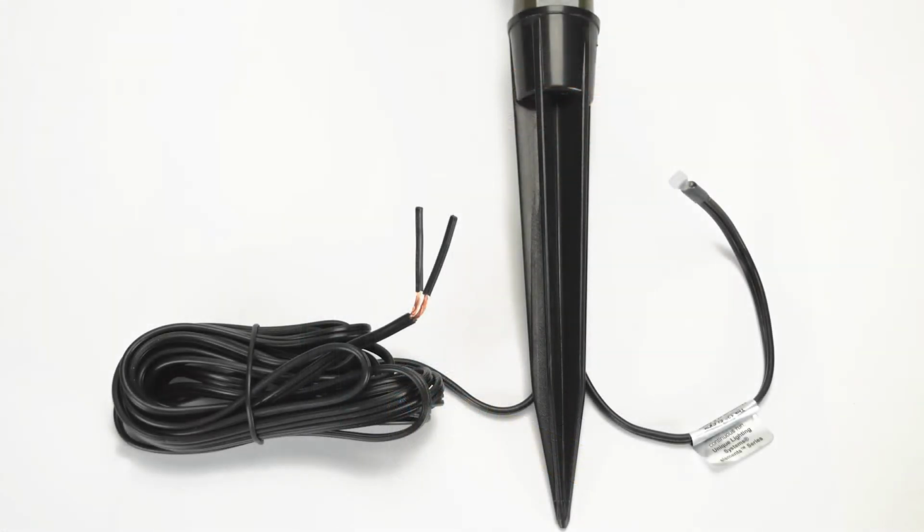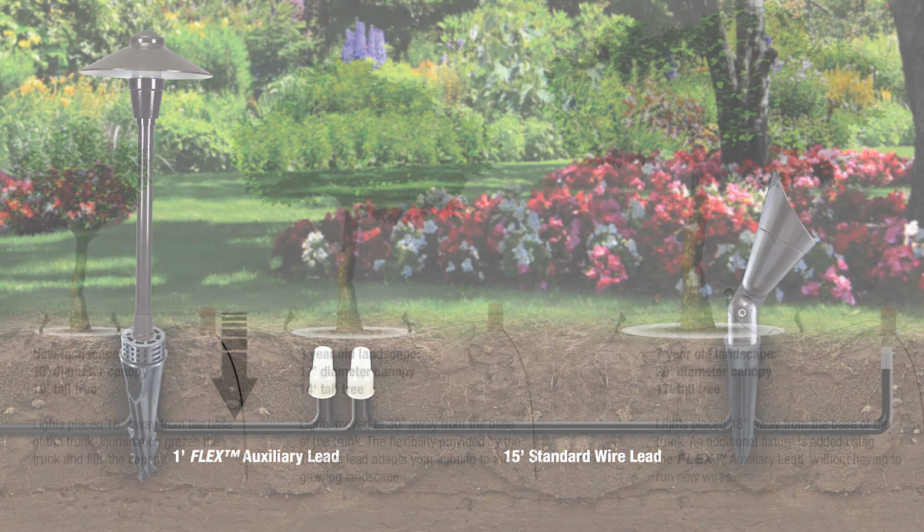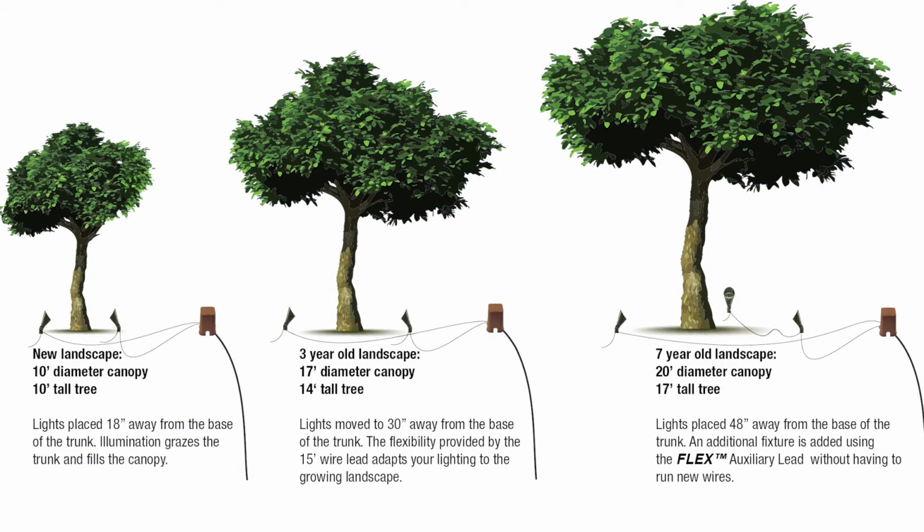Finally, the Unique Lighting Elements and Elements Brass fixture series include a Flex Auxiliary lead wire. The Flex Auxiliary lead is ideal for adding fixtures to an existing system, or for adding 1 or 2 fixtures outside of the 15-foot reach of the hub location. The hub wiring method can accommodate 5 fixtures to each hub. Using the 1-foot wire lead, the system can be expanded from the last fixture rather than running the line all the way back to the hub.